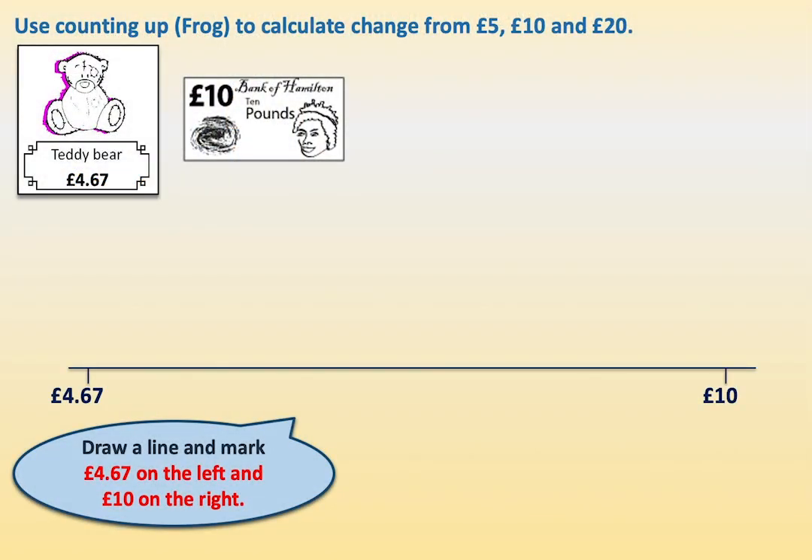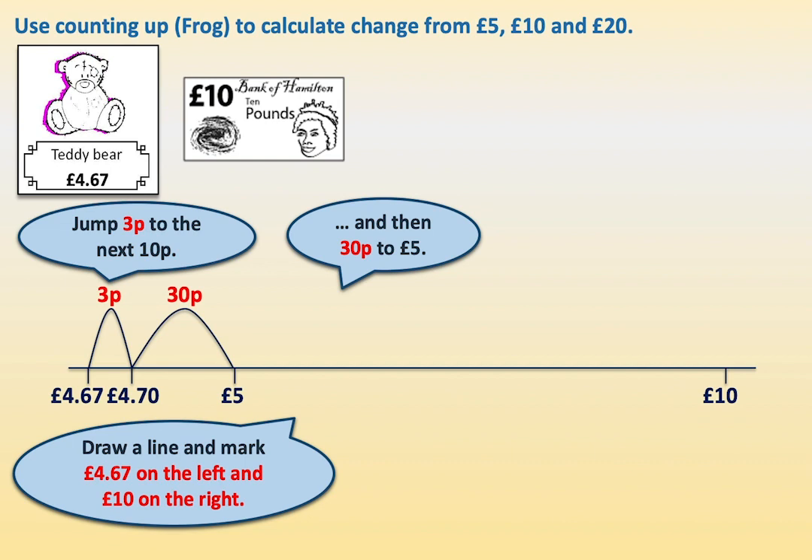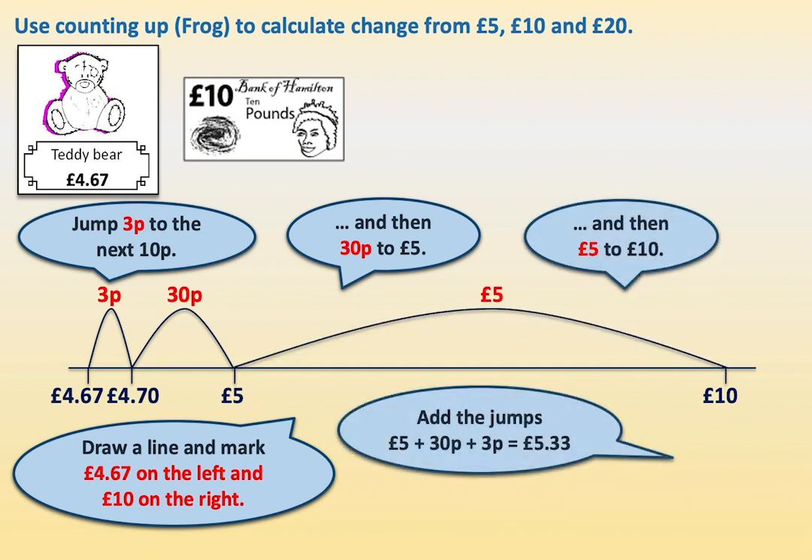The fourth tip really has to do with having one good strategy for doing addition, one good strategy for doing subtraction, one for doing multiplication, and one for doing division. Children commonly have this for addition, but they don't have it for subtraction. I would always say stick to counting up subtraction — stick to good old-fashioned shopkeeper's addition. It enables us to give change and to subtract in our head. It is much easier to count up than count back.